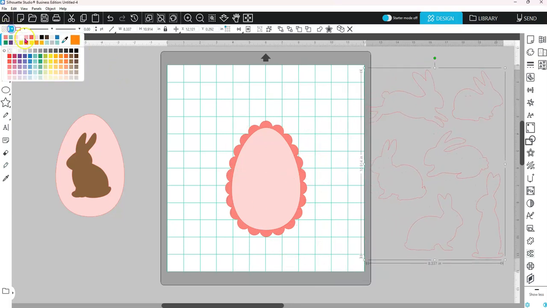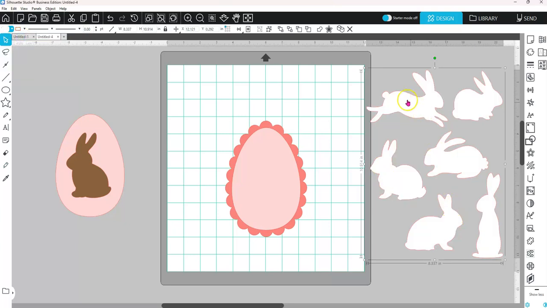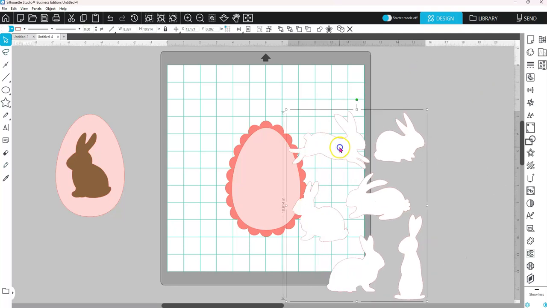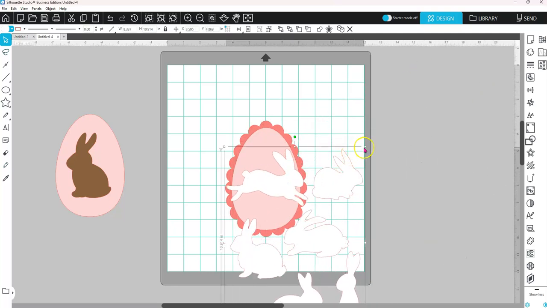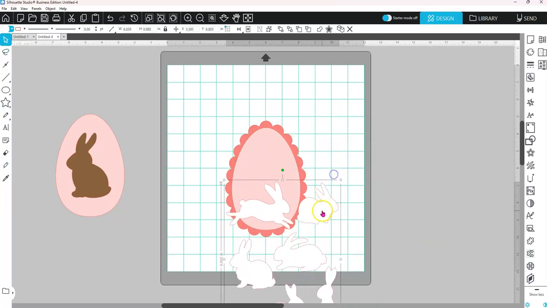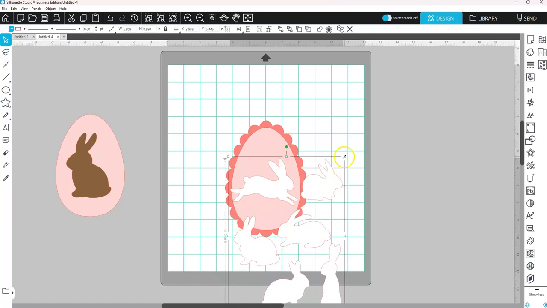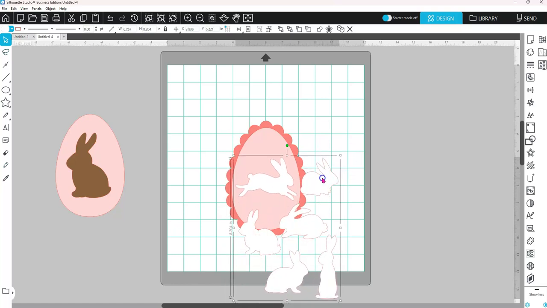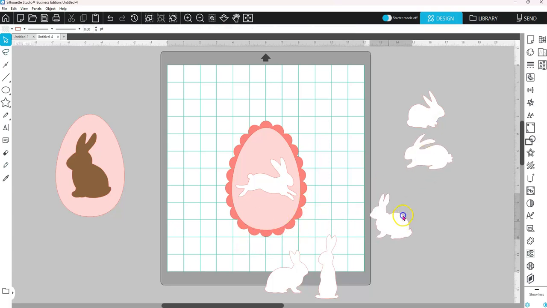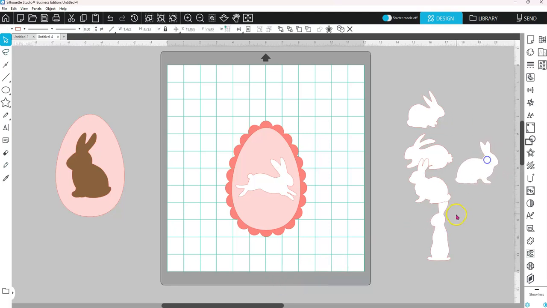Let's go ahead and color them white. And I like this little bunny right up here on the left hand side, so I'm just going to resize this. And these are all grouped. I'm going to ungroup it, and I'm going to put the other bunnies off to the side here. I sort of like this one too.